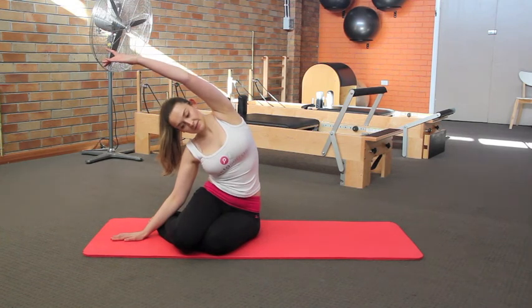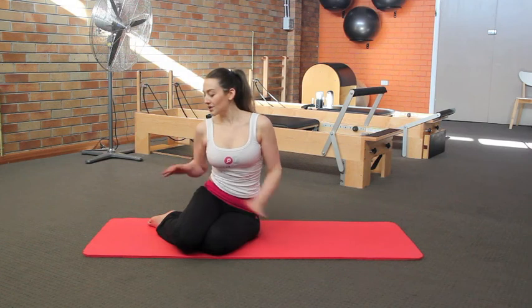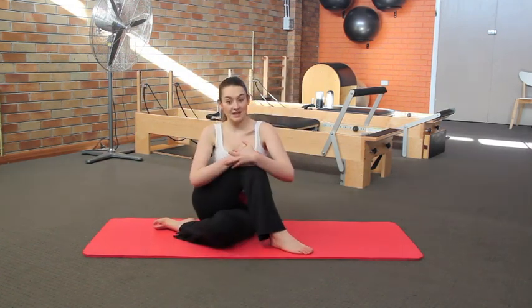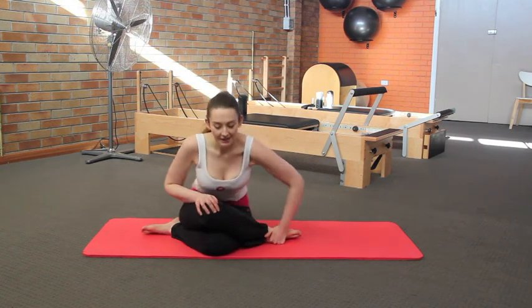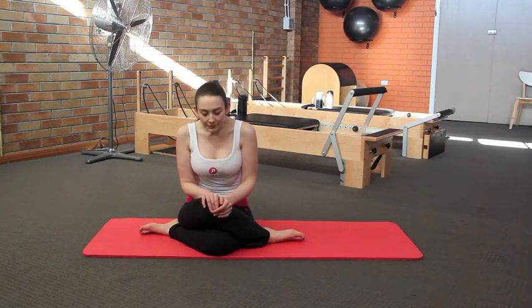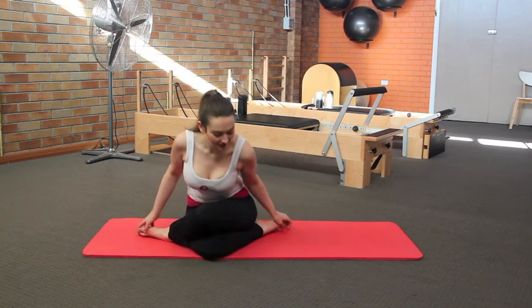And I'm just going to finish with a stretch to each side. So sitting nice and tall, we're just going to take the outside leg up and over the top, either squeezing the knee in or pressing down. And this definitely will make you feel like you've done something. So just hold, hold, hold. Ideally, I'd like you to hold about 20 seconds each side. And when you're ready, you're just going to do exactly the same thing on the other side.